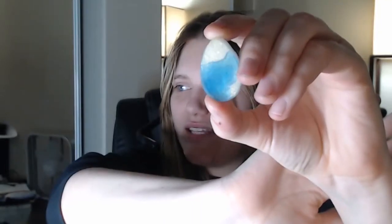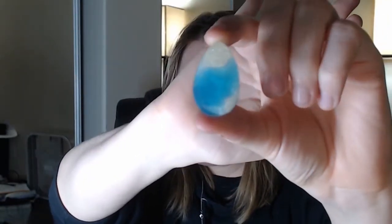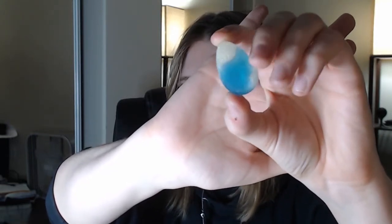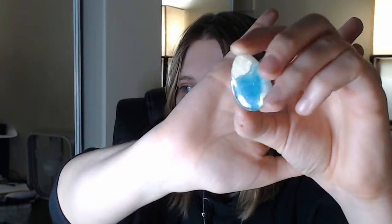So I made this piece, and I thought it was gonna be a total wash. And it turned out not to be. Oh gosh, no, the lighting is not right. It is an island piece. So this top part is the island, and obviously the blue is the water, and this is what it looks like from the side. In the right lighting, it's very cool. It looks like deep water, and you can actually still see the island through it. Now, obviously, there were some bubbles that got trapped in here, so it's not a complete success.